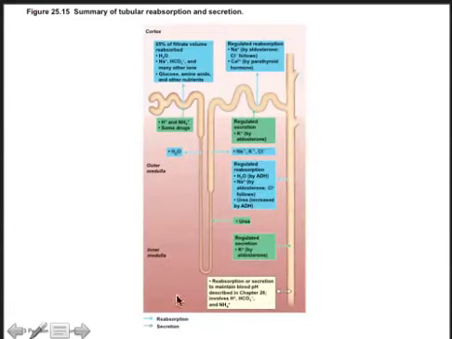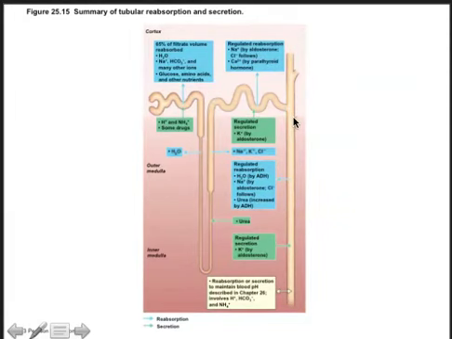And so this is a diagram showing you the different phenomena that occur in different regions along the nephron. So there's Bowman's, there's the PCT, there's the descending limb of the loop, the ascending limb of the loop, and there's the DCT, and then finally the collecting duct. And so how do you read this diagram? If we're secreting something, it's going to be a green arrow going into the tubule. If we're reabsorbing something, it's going to be a blue arrow coming out of the tubule. And the box lists what's moving in and what's moving out in different locations along the nephron.